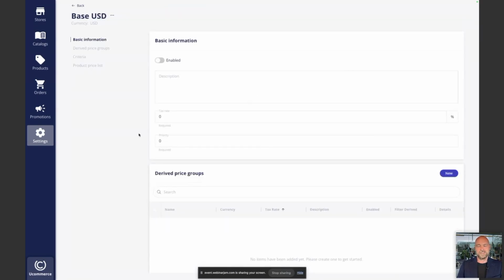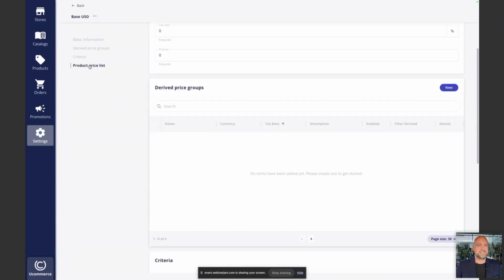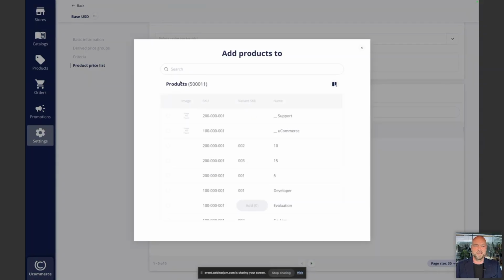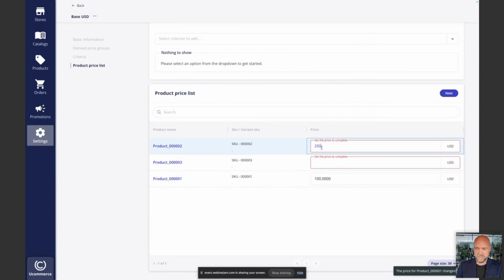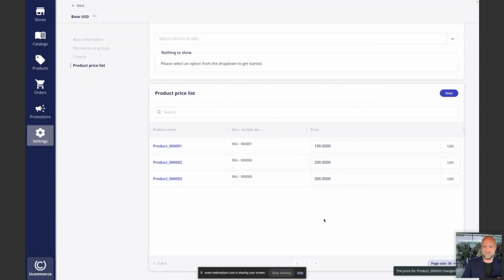Now, the criteria, the idea here is to create then a base set of prices. So I'll start by adding some products to my price list here. And I can search a little bit to find a couple of SKUs. I'll just do 3, but you can add more. And there are also APIs to control all this, so you can import in from an external source. I'm just setting it up to illustrate here. So I'll set a price for my first product, and I'll set one for my second one and the third one. And it's just product 1, 2, and 3. That's it. So this is their base price.